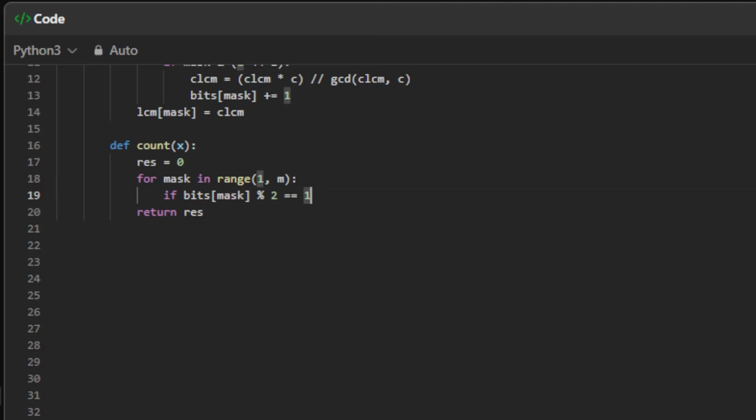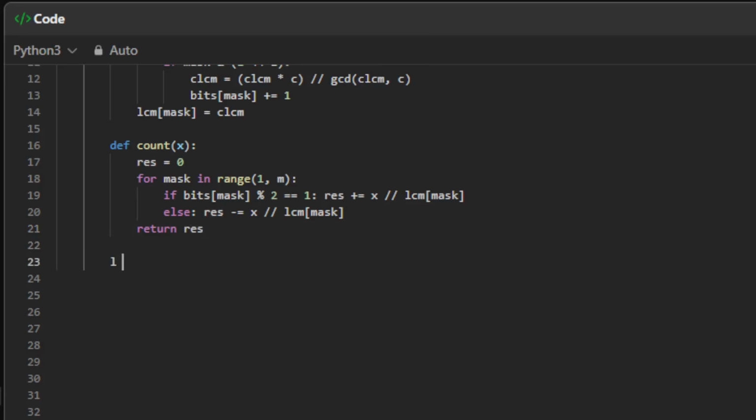Remember the drawing. So in this scenario, result plus equal x divided by the LCM of mask. Else we have an even number of denominations, so we need to subtract the contribution. Result minus equal x divided by the LCM of mask.